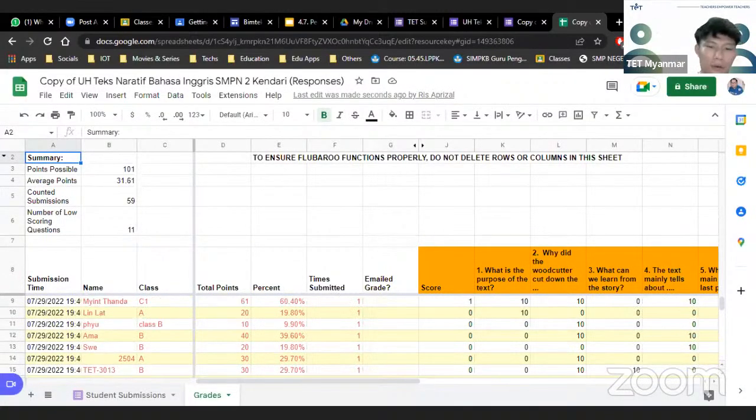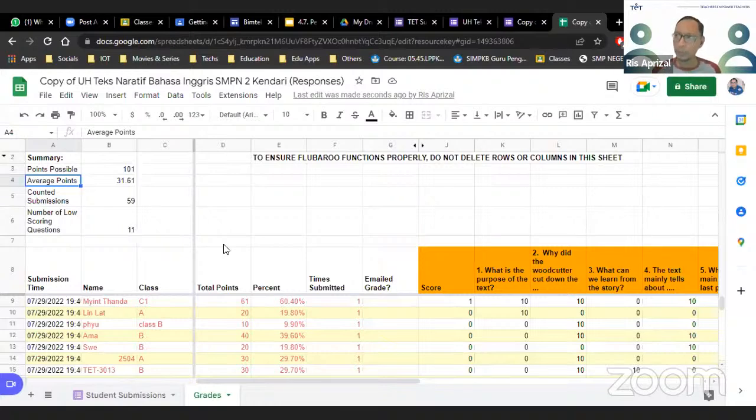Can you explain a little more about why we should use Flubaroo? Maybe you can compare the sheet before and after Flubaroo. It's more detailed. You can have the points possible and the average point.